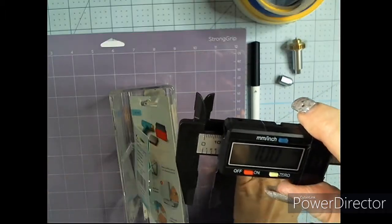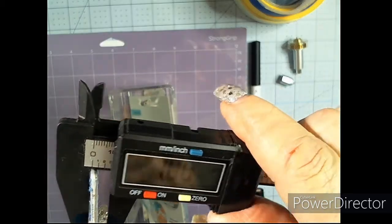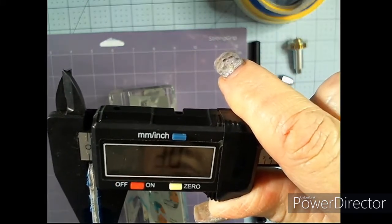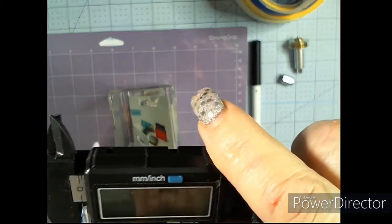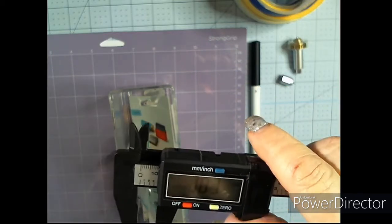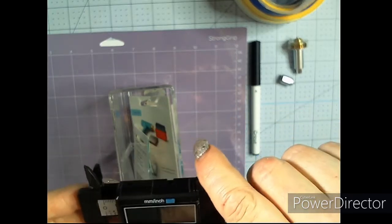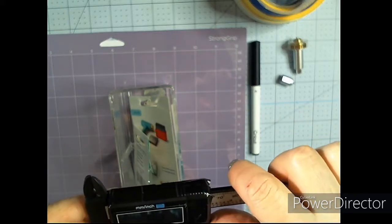Now if I go to the bottle opener here, which I got, if I put that in, you can see that that's 3 millimeters, so that is way too thick to fit inside the Maker machine. And of course you will need to use a Maker. You cannot do this on an Air 2, Explore machine, any of those that just use a fine blade tip.